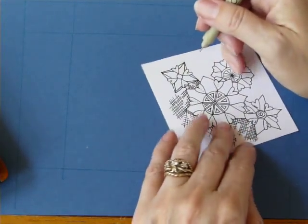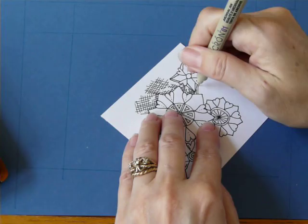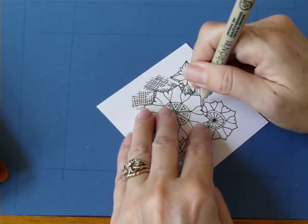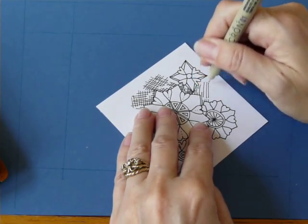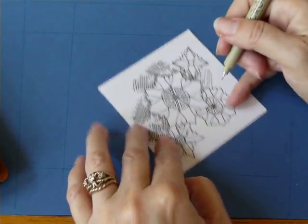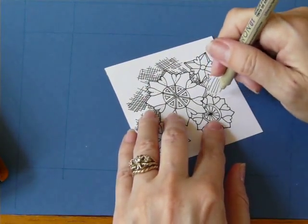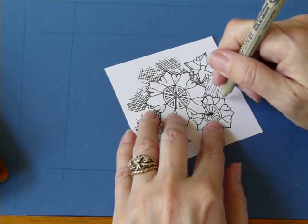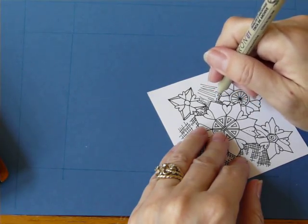I don't know if you guys have ever seen this ripped screen as a tangle before. I know those who have followed my beginner's lessons have, because it's one of the ones that we did as a beginner pattern. It's really quite easy, and you don't have to think a whole lot when you do it. And you'll note that even all my ripped screens is pieces of ripped screen. It doesn't seem to be one giant ripped screen behind. I've got bits and drabs and dribs and it's not a whole piece, which I'm enjoying.